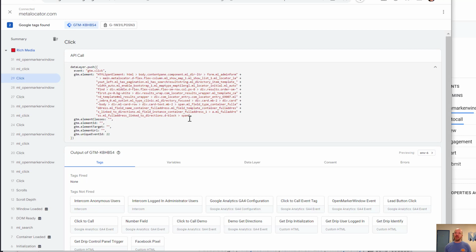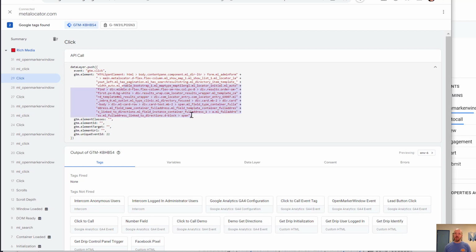So one of the easiest ways to track a button like this, which is interesting because the text of this button changes every time, and in this video, what we're going to actually leverage is the class of the event.